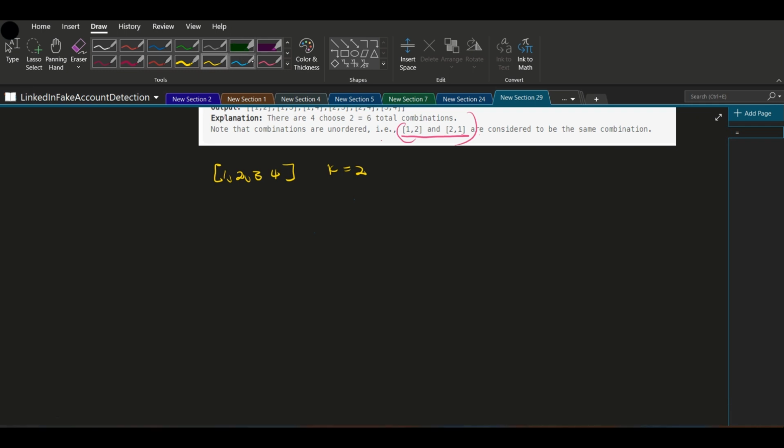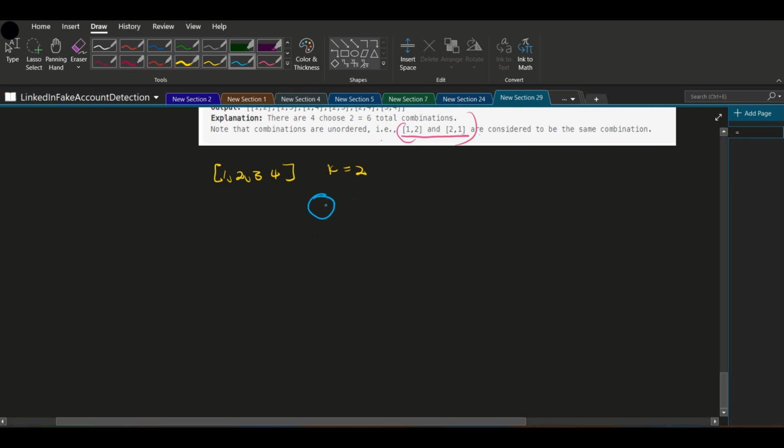So if we visualize this from a tree perspective, we can select 1, and when we select 1, essentially we can have our own results, and we can add 1 inside here. And if we're going to select another number, we can't select 1 again, so we have to select a new number, which means that we have to go to the next index. So we're going to select 2.